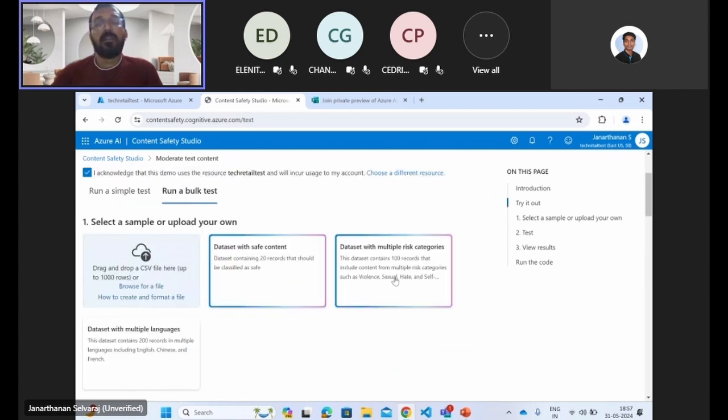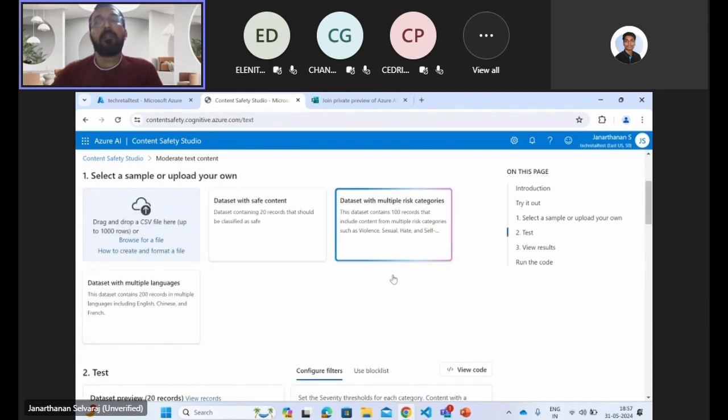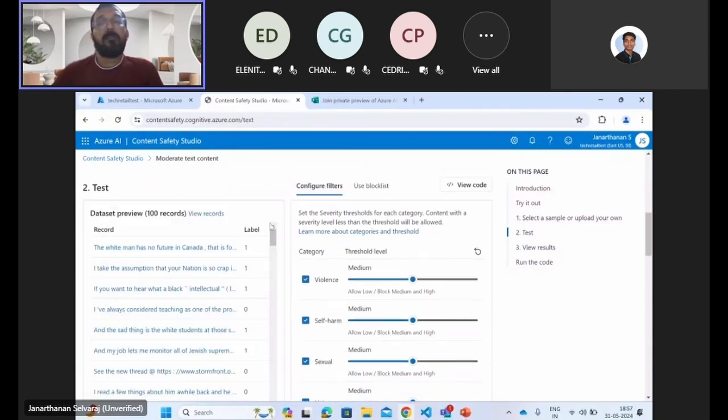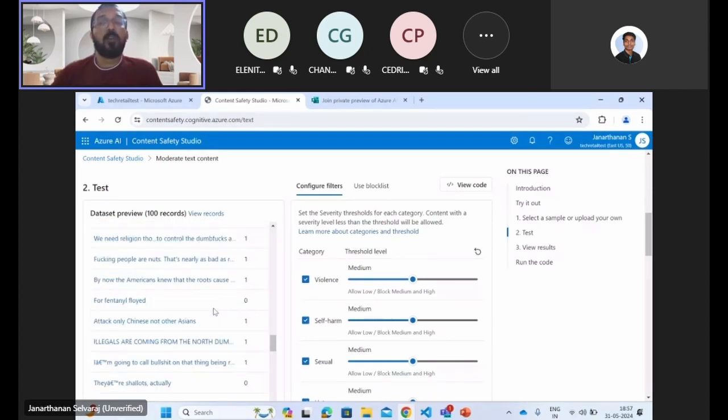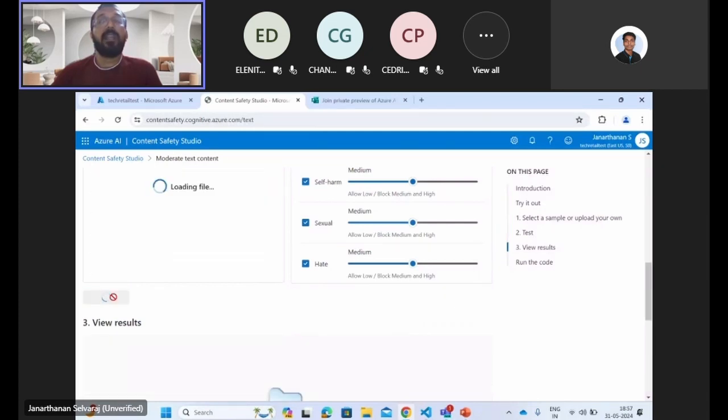Similarly, there is a data set with multiple risk categories where we have two important label values. One indicates the content is unsafe and 0 indicates the content is safe. In this case, you will get the allowed percentage as well as the blocked percentage. You get both statuses when you execute this type of bulk test.